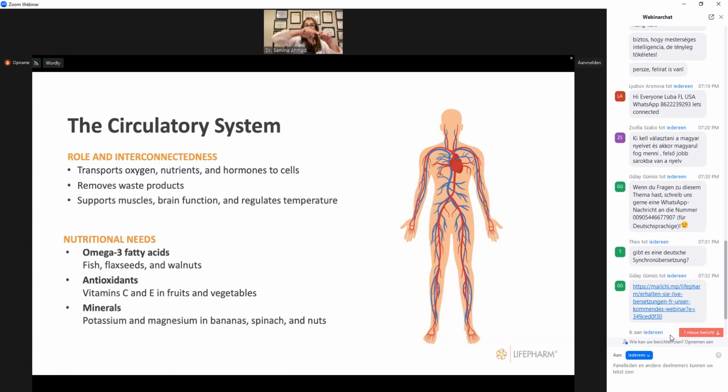I tell people we have a fuel gauge in the body from 0 to 10. Don't arrive at 0. It's empty. It's not good. Just make sure you start eating when you're good and hungry, which means you're on 3 or 4, and then stop eating at 7. If this gauge is between 0 and 10, you will never go to 0 or 10. You will never fill up yourself too much or be empty. You will start eating when you're on 3, and you will stop eating when you're on 7.